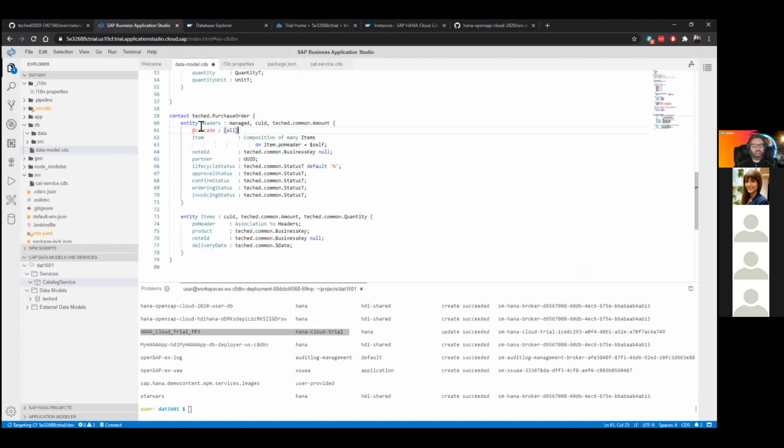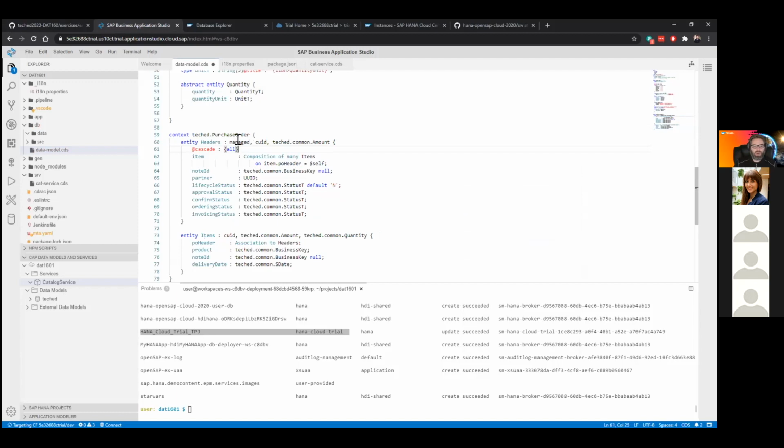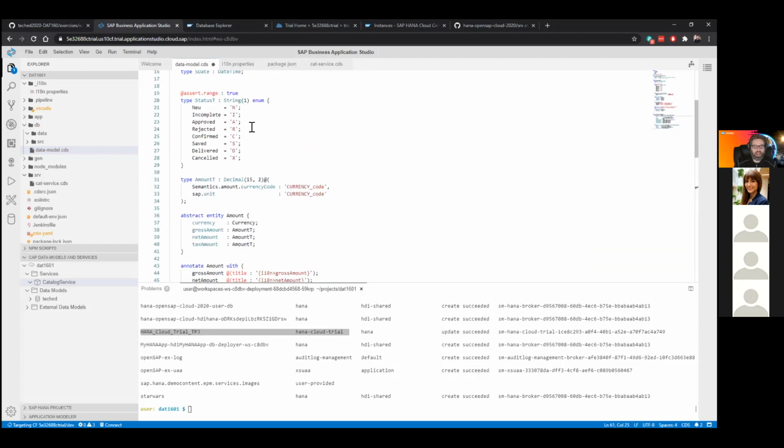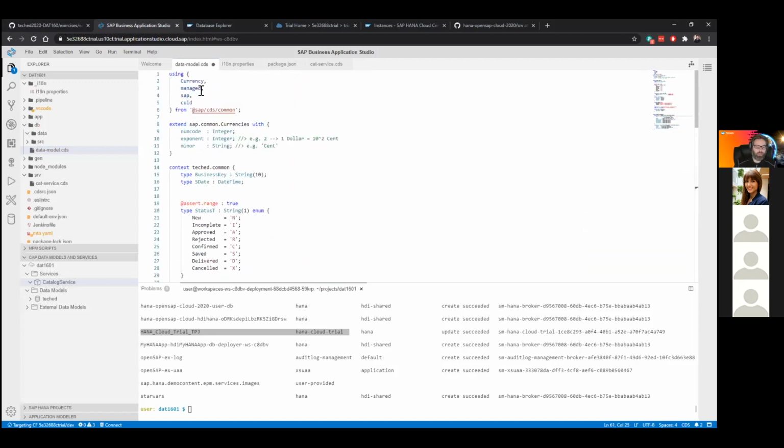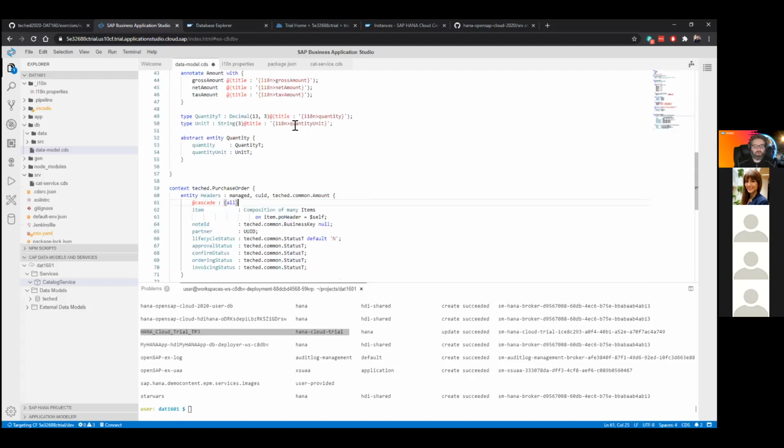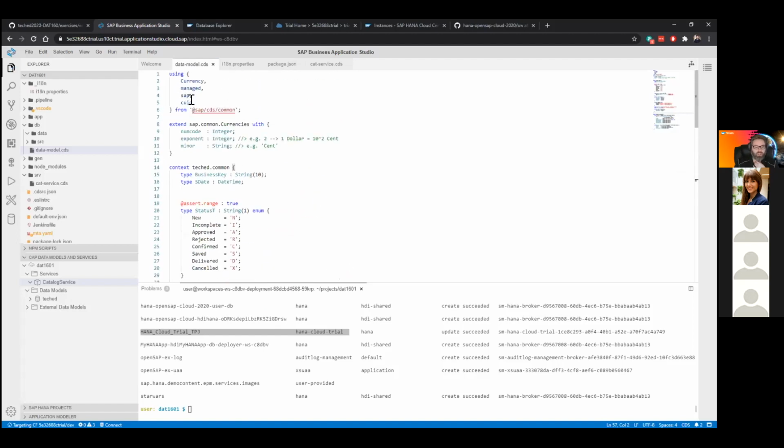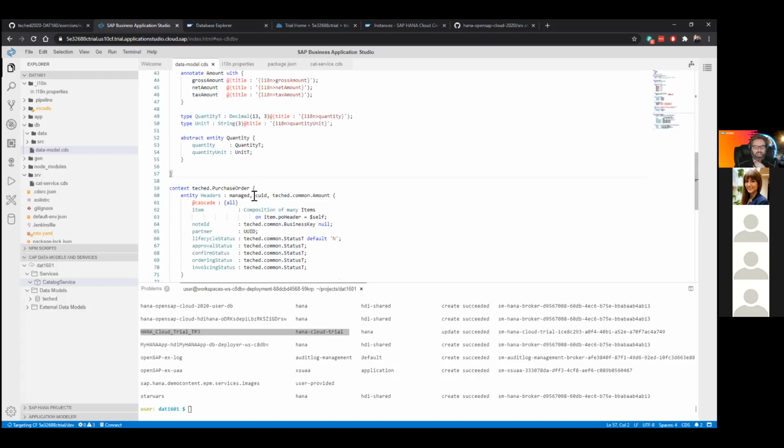Document. So what we have here is this header. It's going to be a purchase order header table, and it's going to be a managed entity. That is one of the things that we get from the cloud application programming model, which means it's going to add things like last changed by, last updated by. But it's going to put all that in automatically for us. It's actually going to have a key of a GUID. That's what the CUID has on it, which is also inherited. We don't even have to tell it that it's a key. It automatically makes it the key of the table.